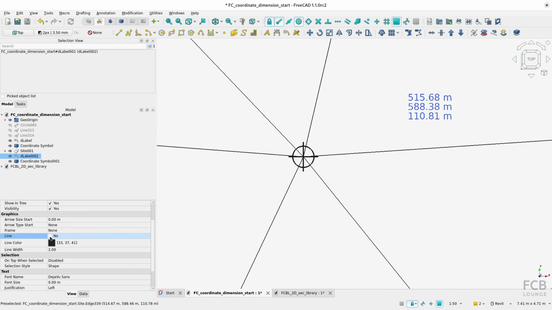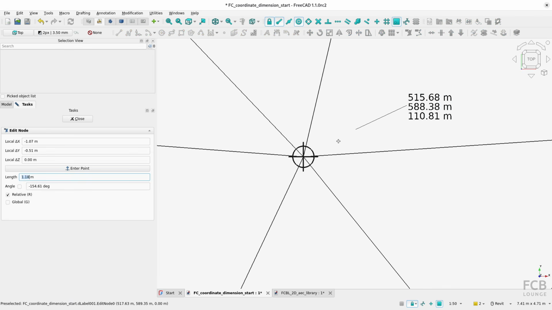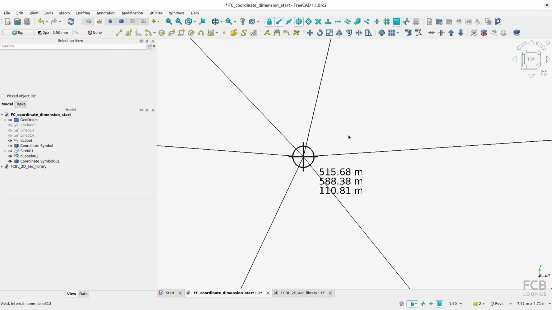So now only the text is visible, and now I will use the modify tool to move the text. Let's say I would want to place it here like so, and then close the editing mode. So this is the basics of creating the coordinate dimension.